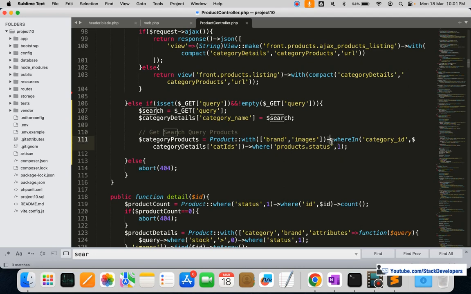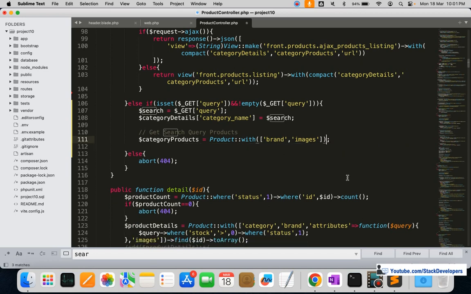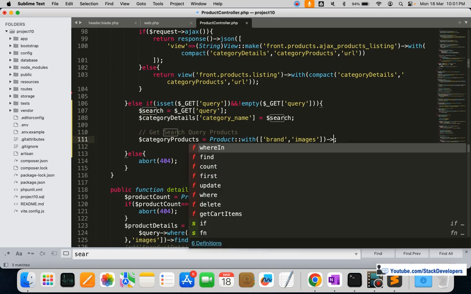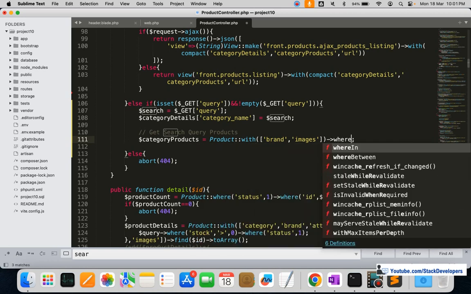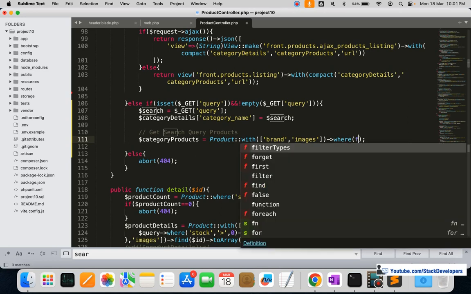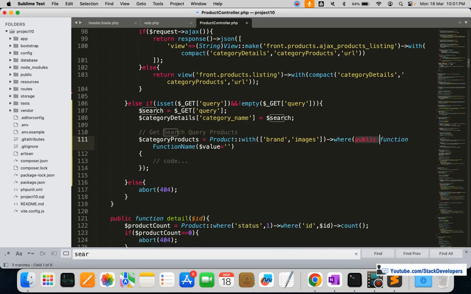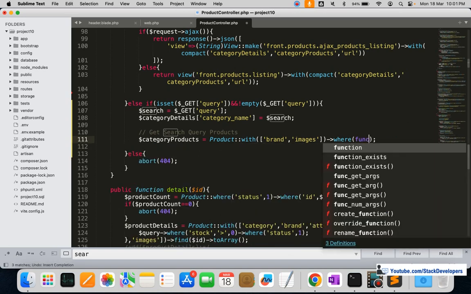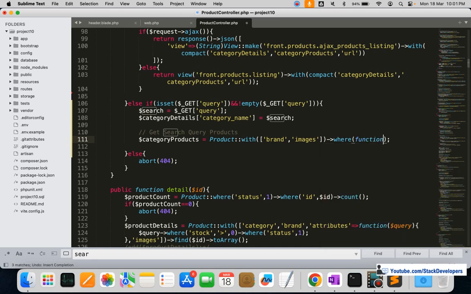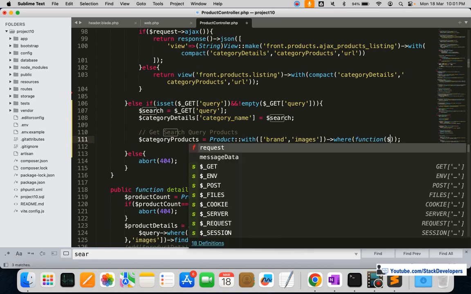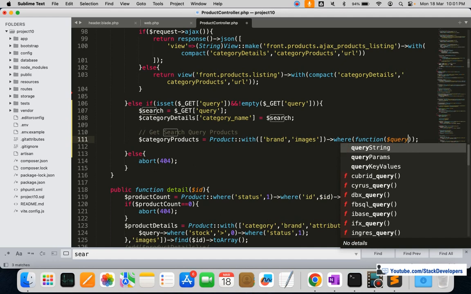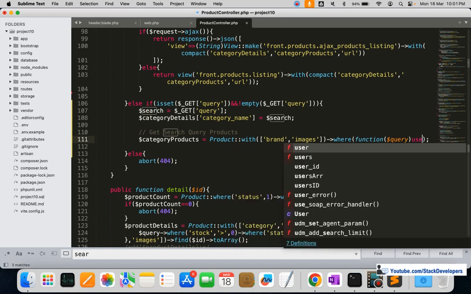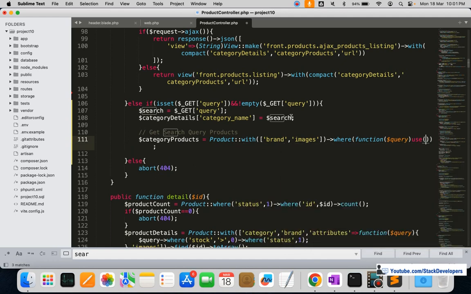So I'm going to remove this one, and add a subquery where function, then dollar query, and we are going to use this dollar search as well.